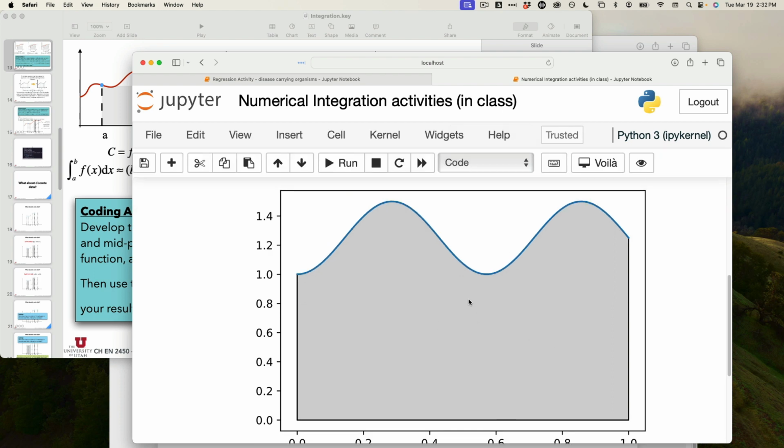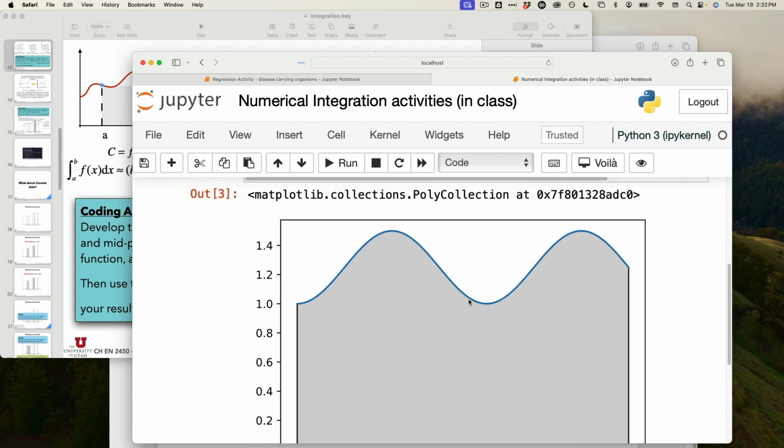So now you can see if we use the left point rule, well, the function kind of varies quite a bit, between like 1 to 1.5, then comes down to 1, then goes back. If we use the left point rule, we're going to approximate all that blue line with just a single value here, right? So we're going to get the area of this rectangle.